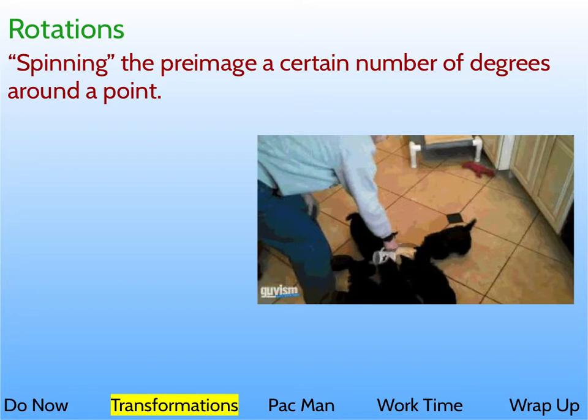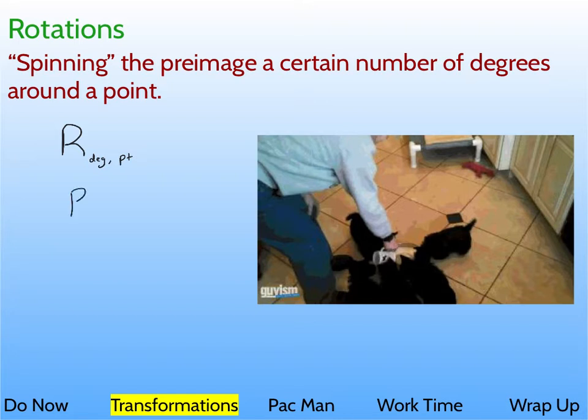All right, so with that, we already have the lowercase r for reflections. So rotations, they actually got the big boy. They got the uppercase R. And what you do here is you put in subscript the number of degrees and the point, the center of rotation. So there's a few things you could see here.